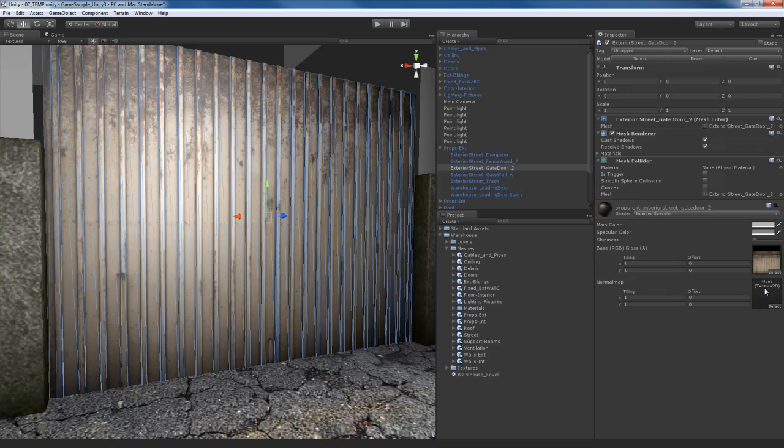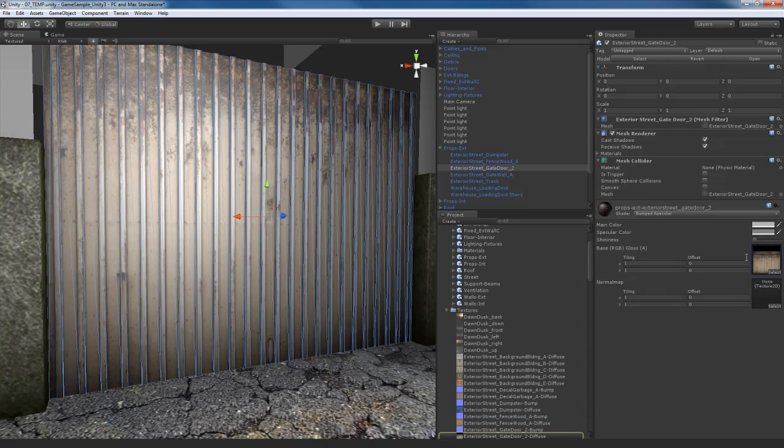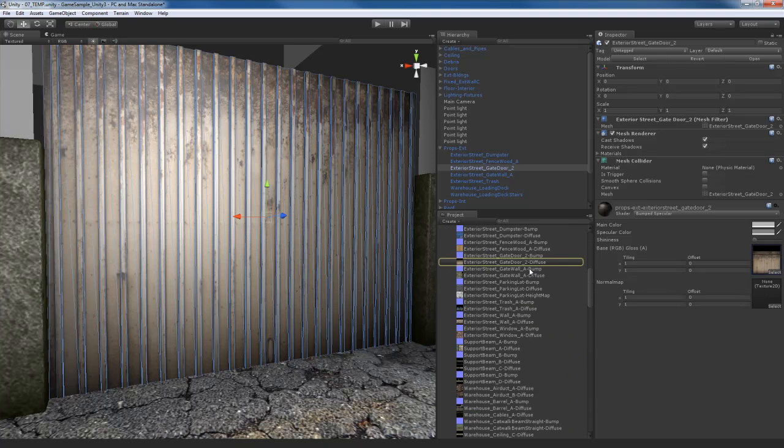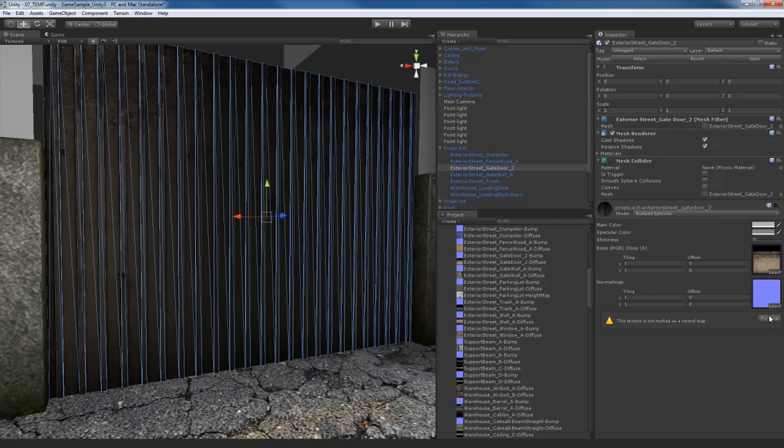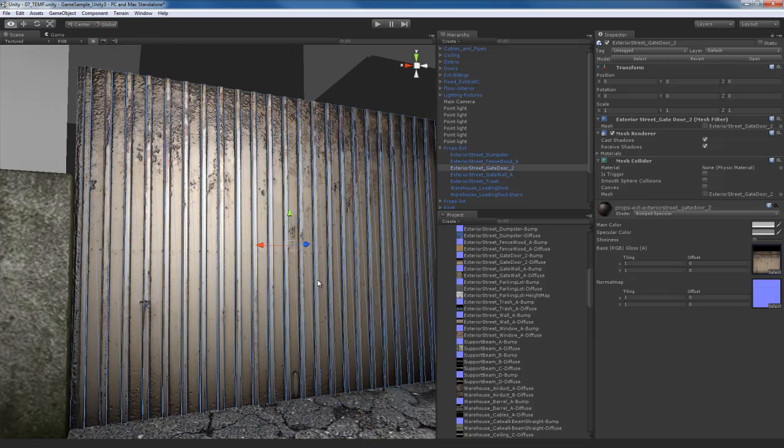Doesn't look too great. So what I'm going to do is I'm going to click on the texture here. The texture is going to pop up here in the project. I can see the bumps right here, so I can just click and drag the bump and drop it on top of the normal map slot right there. It's just a way of working a little bit faster sometimes. You can see the bump mapping right there, kind of that rusted metal. It's kind of sticking out right there.